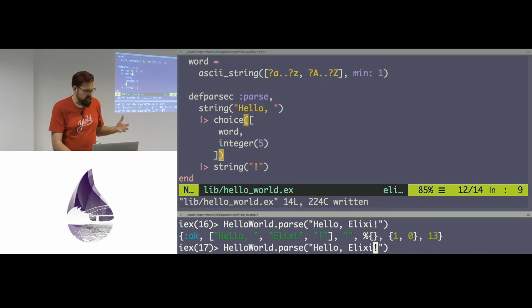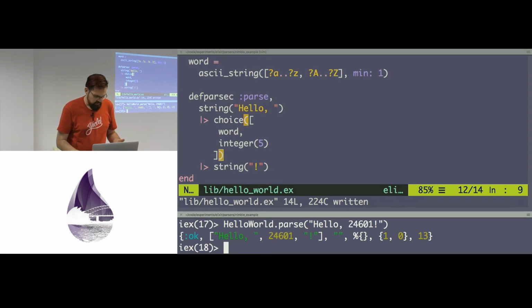Hello Elixir, and as you notice, we can effectively start writing regex-y kind of things where we've got some dynamic bit in the middle, followed by some other bit. We'll clean this up in a minute. Alternatively, we can take advantage of the number choice and write this. Okay, yeah, so Jean Valjean gets his very own greeting.